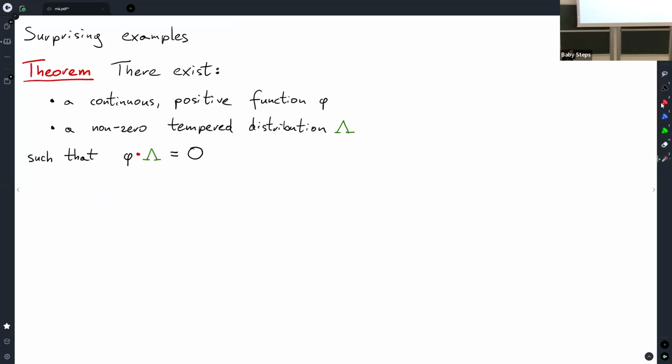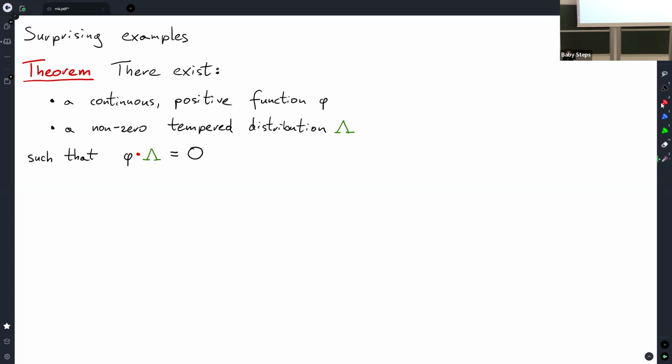And this is the last slide, last minute. There are two counterexamples written here. The first one is the one I've already mentioned to you: you can construct a continuous, everywhere positive function phi and a non-zero temperate distribution such that the product is well defined and zero, but none of these objects is zero. So there's no division in the world of distributions. That's the takeaway message from this theorem.